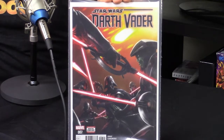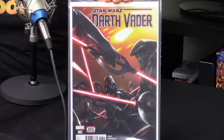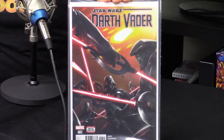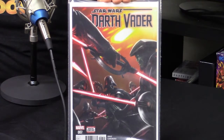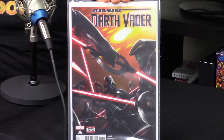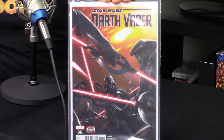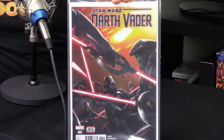I'm really just obsessed with this line. And I know a lot of people really love that 2015 Darth Vader run. I think this one is better. We're getting that year one Vader, and on this cover you can tell that Vader is going to be interacting with the Inquisitors. That's a class of Jedi Hunter that we become very familiar with if you watch Star Wars Rebels. Of course, right now we're wrapping up the first half of season 4, the final season of Star Wars Rebels, but a really cool cover here.